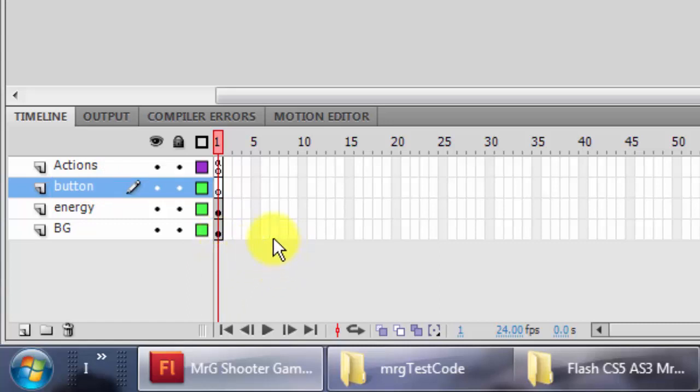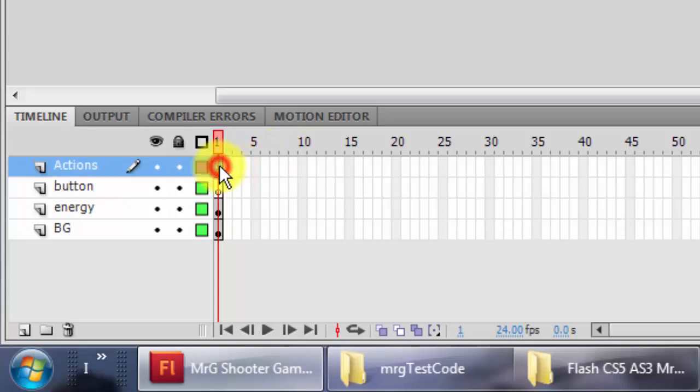Now, when the game first starts, and everything in Flash is a movie, so it wants to start playing a movie from frame 1. So on frame 1 we don't want to start doing our code that plays the game. We want to have some code that makes a button run. So what we're going to do is we're going to have this code that's here on the first frame of the actions layer be on the second frame of the actions layer.